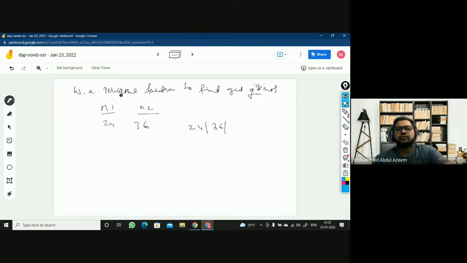36 by 24, 24 ones are 24. And then the remainder becomes the divisor and the previous divisor becomes the dividend. Again, you continue the division operation, 12 to the 24, until you reach the division operation for which you get the remainder zero. So the divisor during that particular division is the GCD, yes or no? So this is the mechanism that we have implemented before using iterative statements, right?